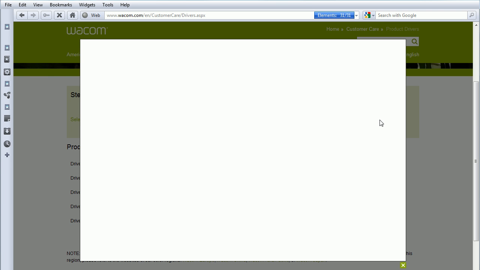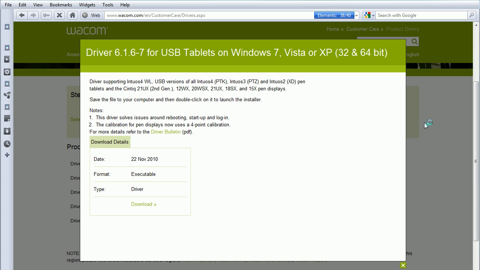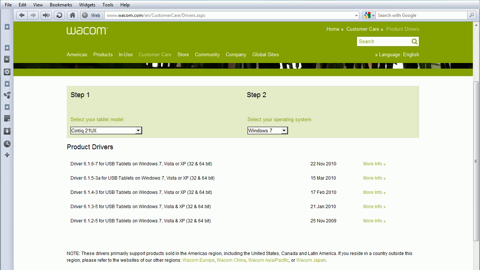Select it, and automatically a separate little window will pop up here that's going to allow you to download your current driver. Okay, it's giving you the current driver, the USB tablet, says Windows 7, 32 or 64-bit, which is exactly what we need. We click on download, download it to your downloads folder, double click the executable file. It's the same for Mac or PC, and then you're good to go. All right, so let's go ahead and close this out. Let's go into Photoshop and let's address the basic functionality and customization of your brushes for your Wacom tablet.